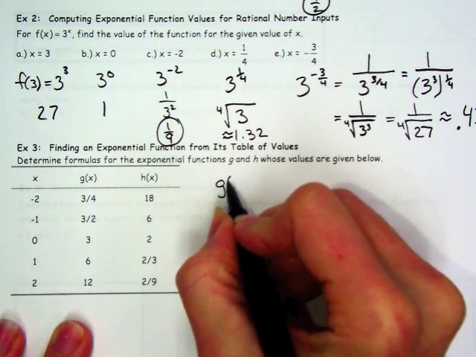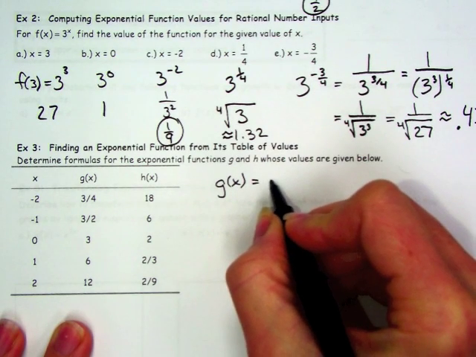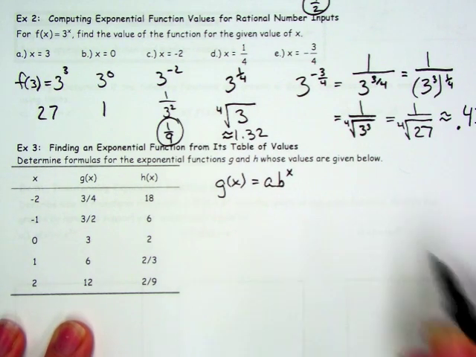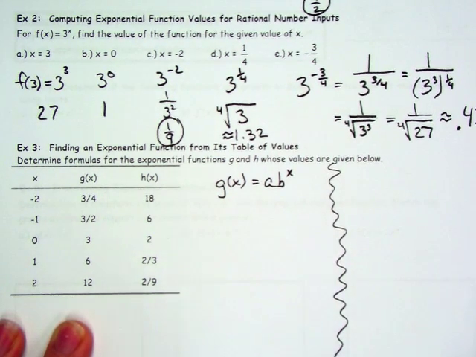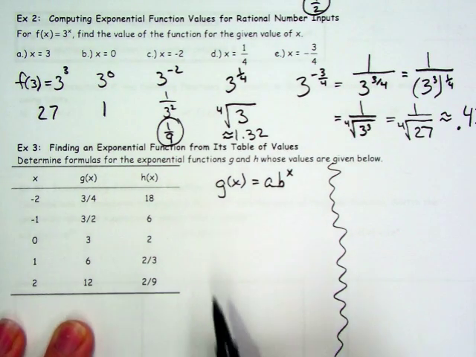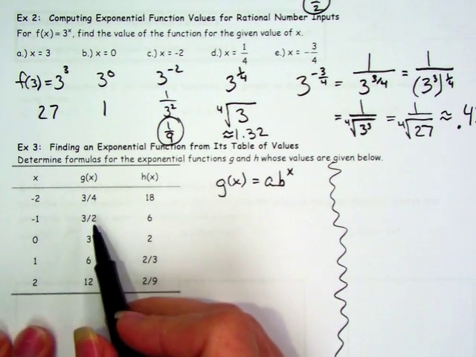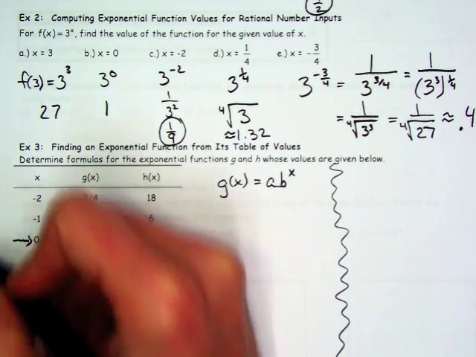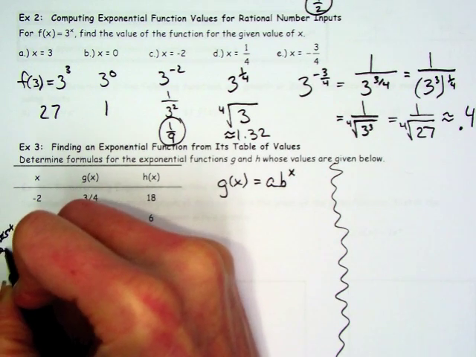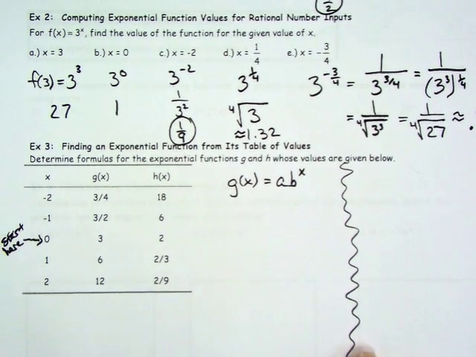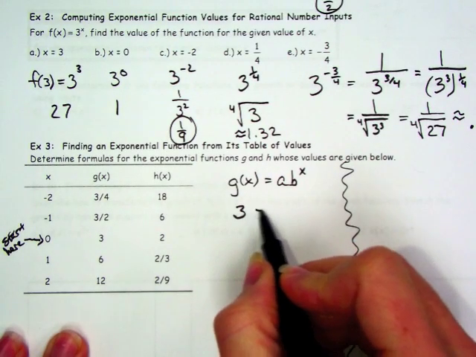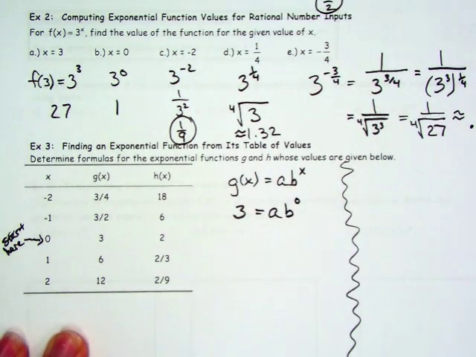We're told it's exponential. So we know it can be written in the form a times b to the x. So you need to find this specific exponential function. We'll leave that space for the h function in a moment. To do this, it's often most helpful to really start by working with your initial value. Okay, we're going to start here. Knowing the initial value gives us some key information right away. So we're going to put those values in. When x is 0, the function's value is 3. So 3 for the value of the function, 0 for x.